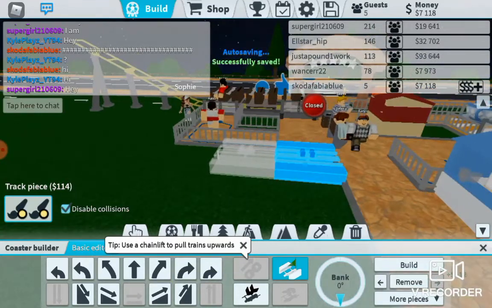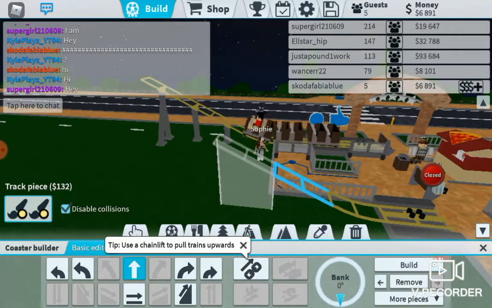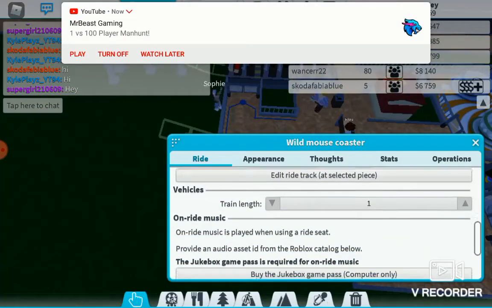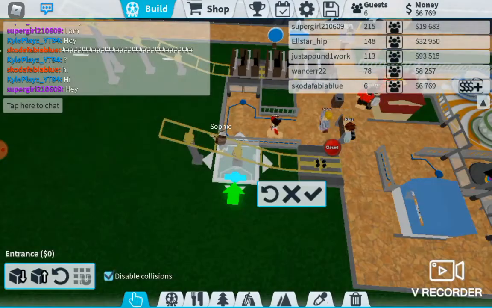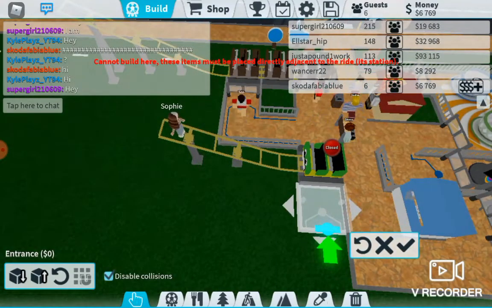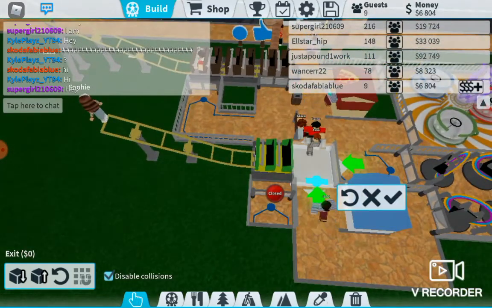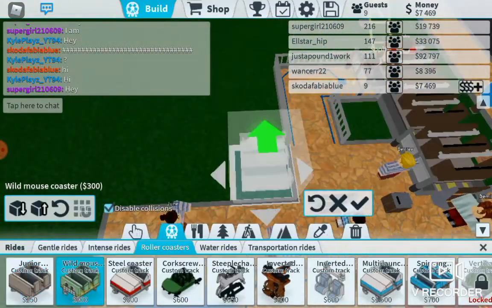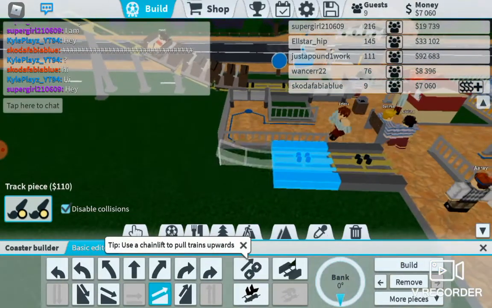Also, I know how to make it really easy. Just do that. And if you change the train length to 1, then I think it will work. Oh, how? Okay, I can't do that. Don't worry about it. Just do it normally. Just copy the junior coaster.